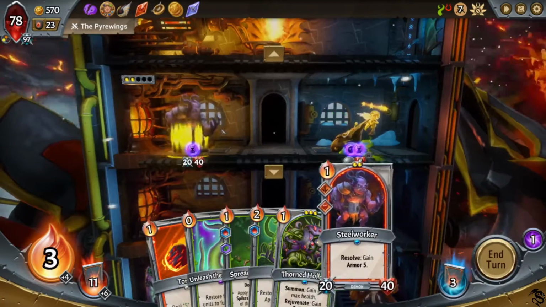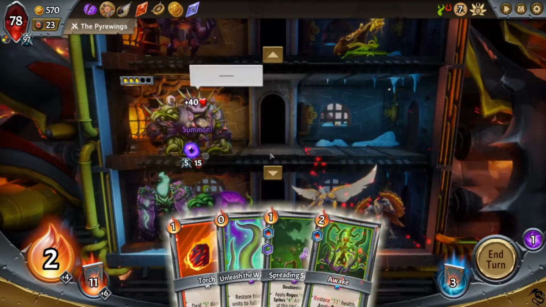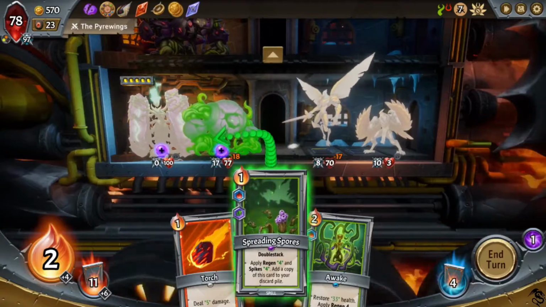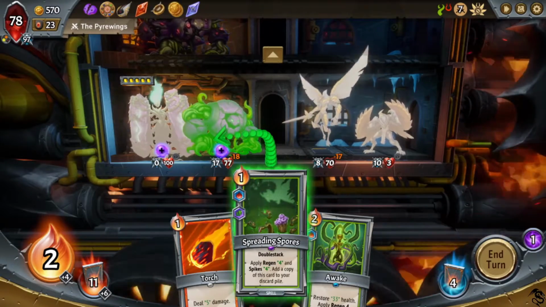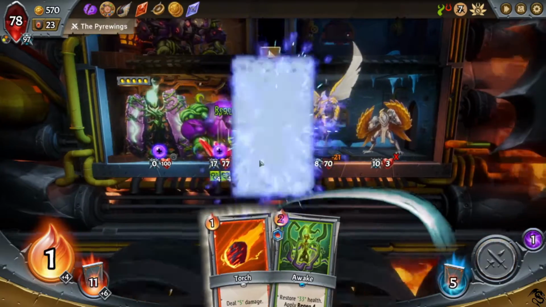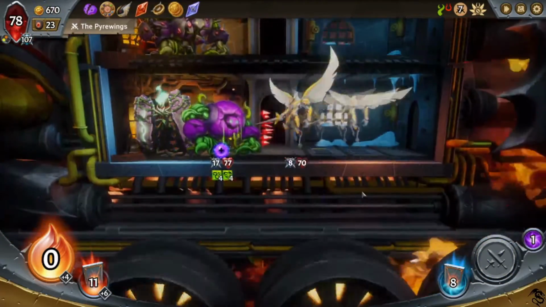So let's do Steelworker. Taunt Hollow. Then Unleash the Wildwoods. Oh, and that's Panic Spores. 4 spikes and 4 regen. And kill the one in the back. All the gold.